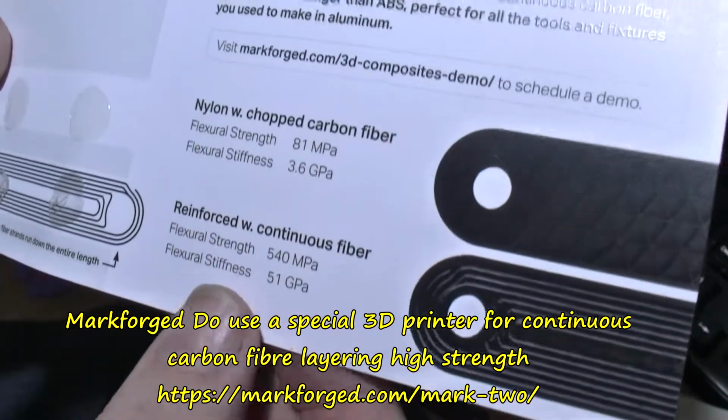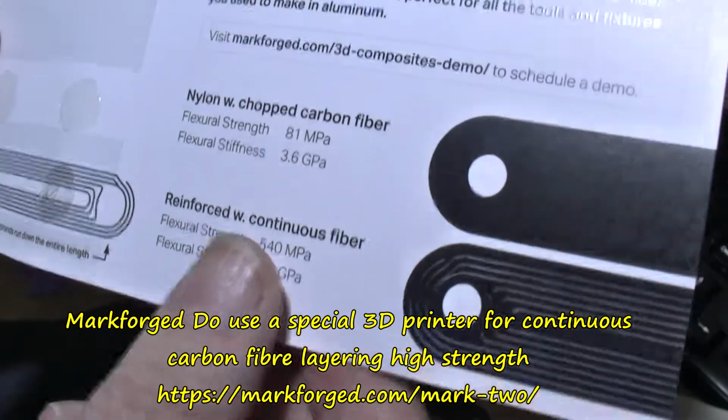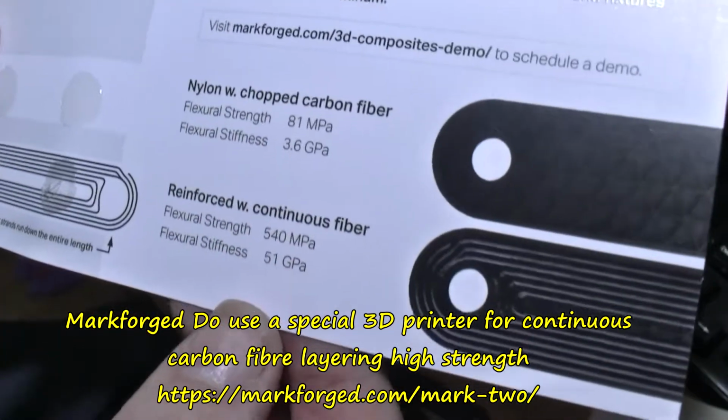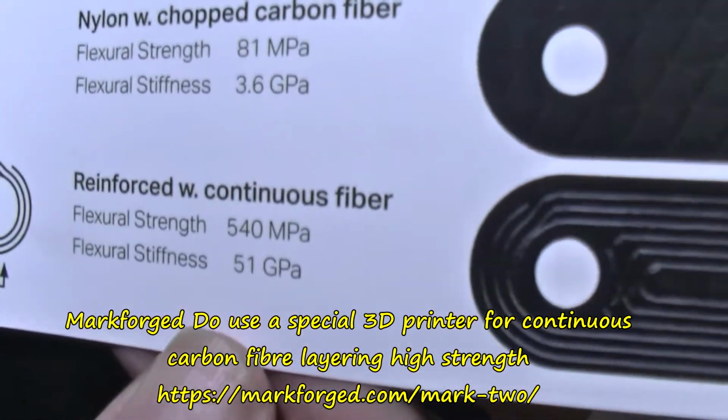Flexible stiffness, flexible strength. So you can see the technical details there.